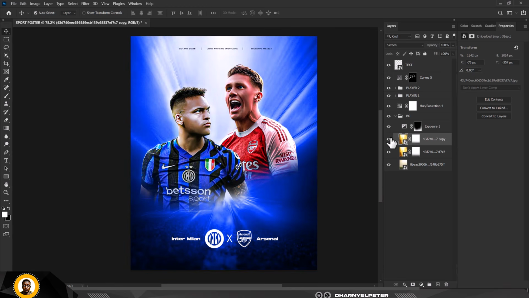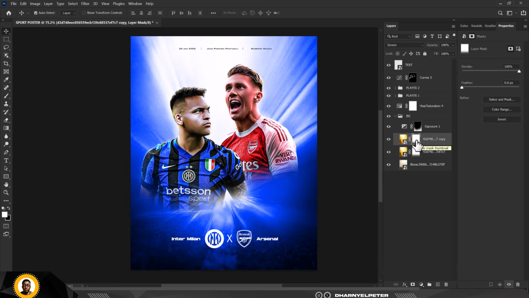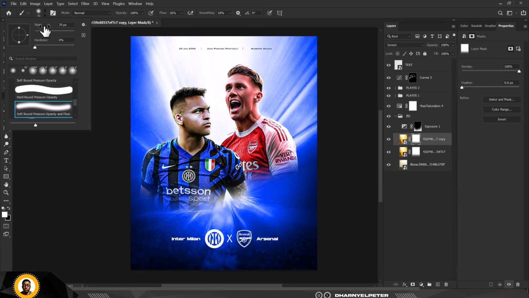Okay, let's leave this as screen, but I'm going to conceal the bottom part. Select my brush, and I'm going to make this bigger.